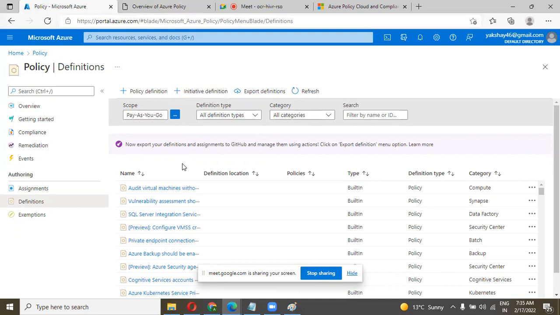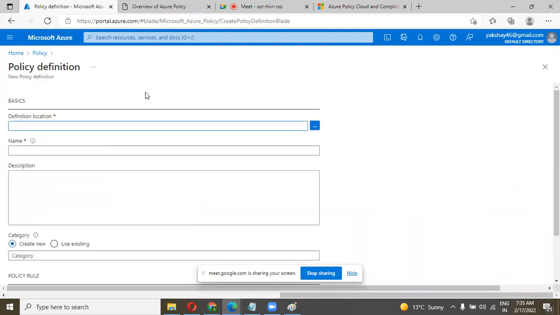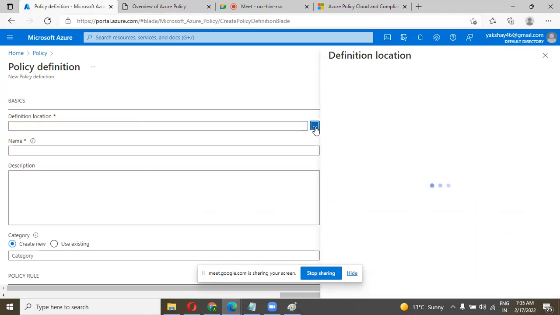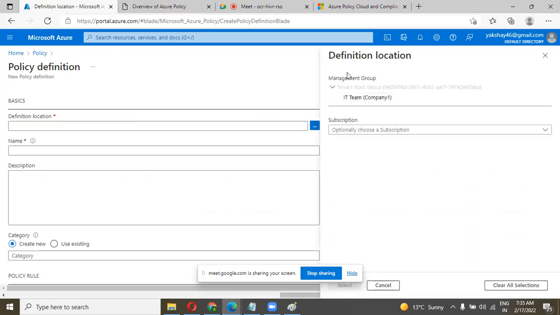Suppose I want to add a policy here. I'm going to click on the policy definition. Here I need to select the location. The location is mandatory, and the name is also mandatory. So first, let me select the definition location. If I click on that, I first have to select my subscription, pay as you go.